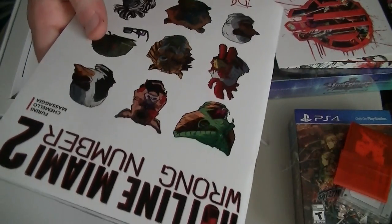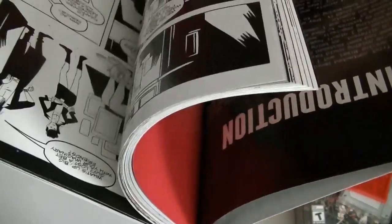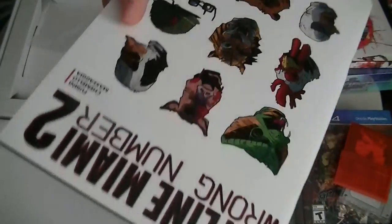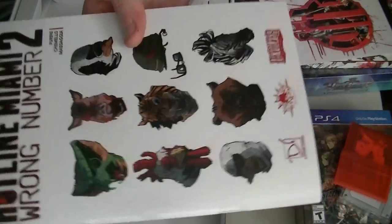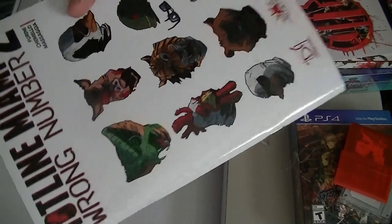Then, Hotline Miami, Wrong Number. This is like an art book. Oh, no, this is a... Holy fuck, this is a comic. Is this a comic of all Hotline Miami 2, or is this a side story? Oh, shit. That's interesting. It's a little fucking comic. That's very nice. That's an interesting piece of merchandise to get. I hope that's available digitally for people who really like the game.